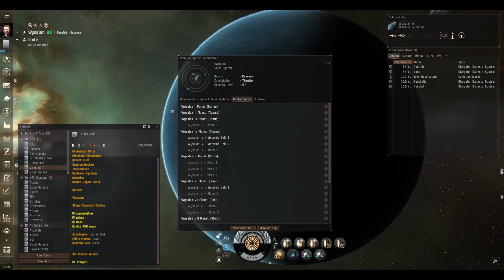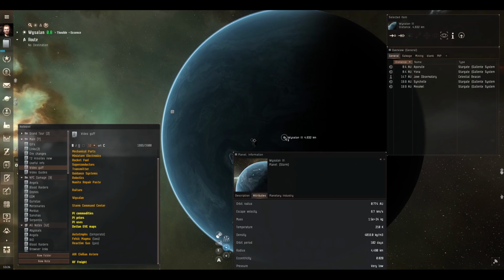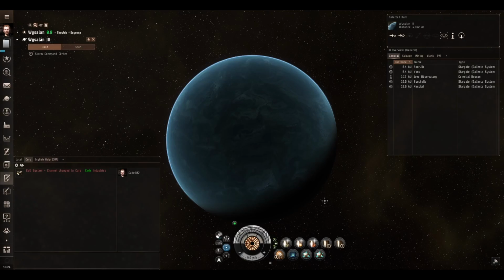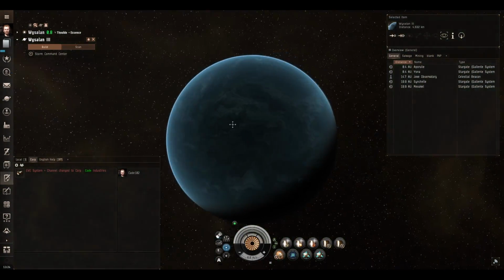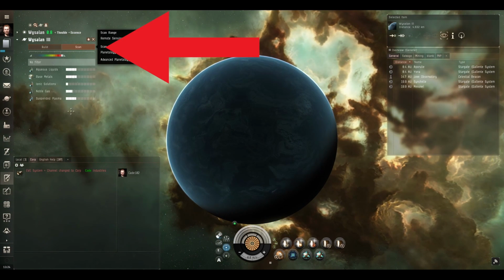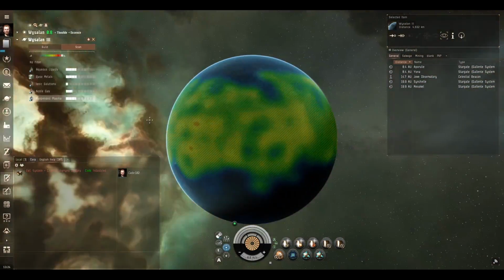Once you have your command center on board your ship, travel to the system you want to place your colony on, locate the planet you want, and then open its info page, and click View Planetary Industry down here, or you can just right click the planet icon in space and click View Planetary Industry. Either method does the same thing, opens us planet view. The next thing we need to concentrate on is the resources on the planet. So you click the scan button up here at the top left, and you select which resource you want to look at, and that will produce this heat map.